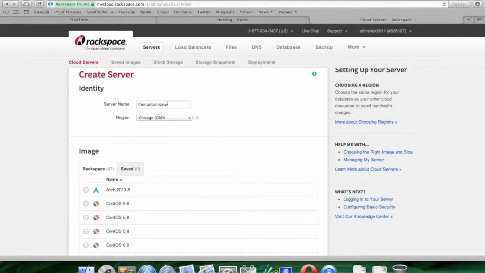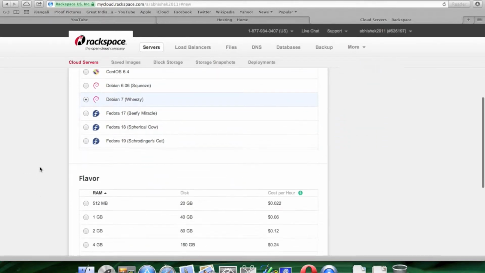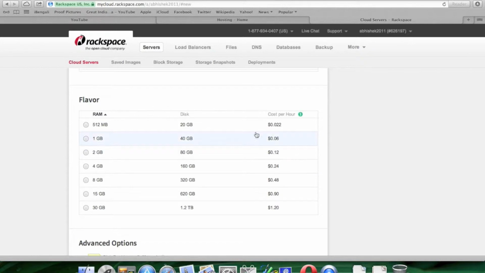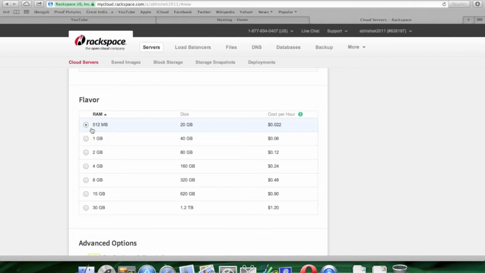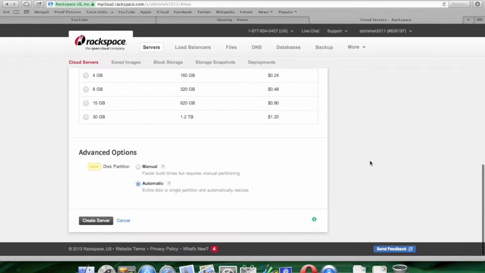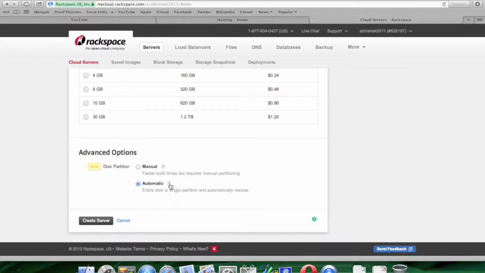So we have to spin up a server just to demonstrate the Nginx web server with Debian 7, the minimal RAM, and the automatic disk partition option. In case of manual, you can change the partition as you like.